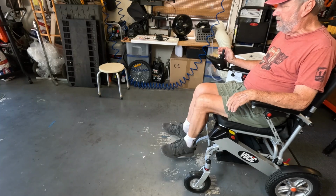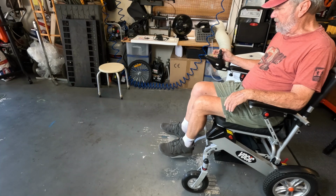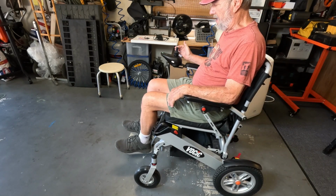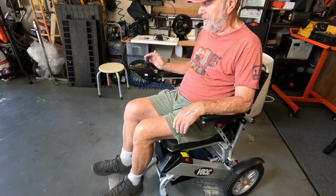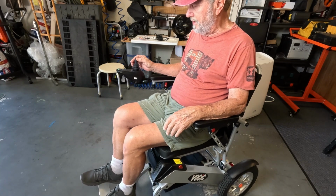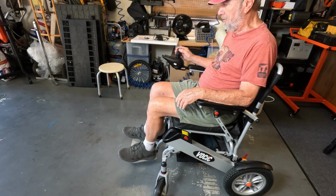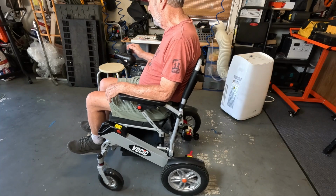Okay, now this is the joystick right here. When I push it forward, it's going to go straight forward. If I move it to the left, I can turn to the left. If I move it to the left and forward, it goes in an angle. And now I can go the other way and back at the same time. So you can maneuver around, and yes, you can even go in a full circle.